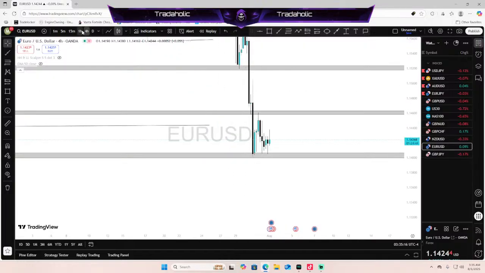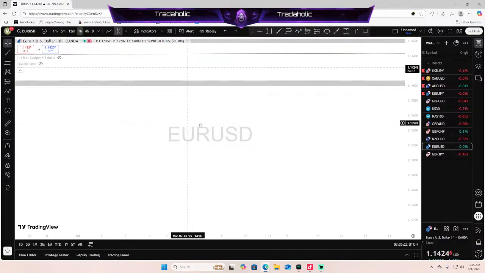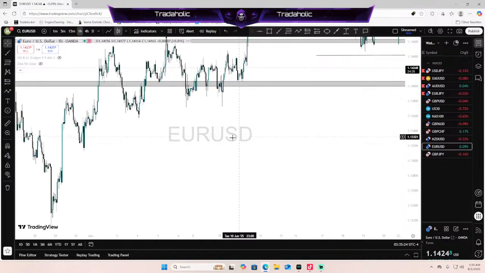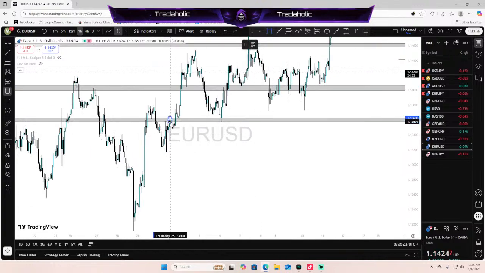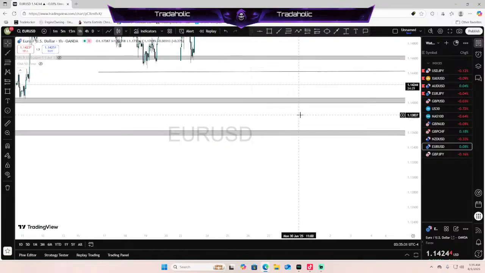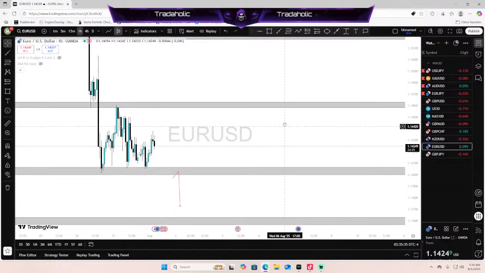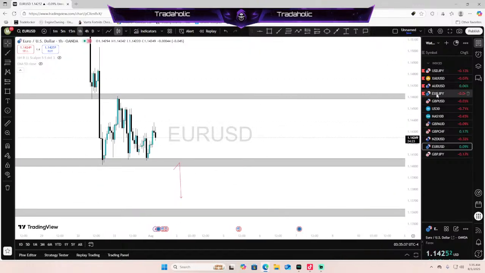So based off the 4 hour, 1 hour being bearish, I want to sell if we break out of this range to the downside below here. Very simple. And then we could just look left for a potential target. And we can look to target these lows down here. But I'm not looking to take that either, because I see better opportunities elsewhere.